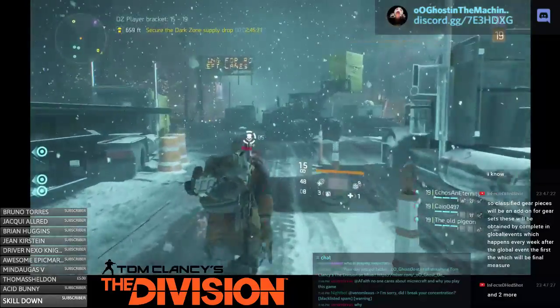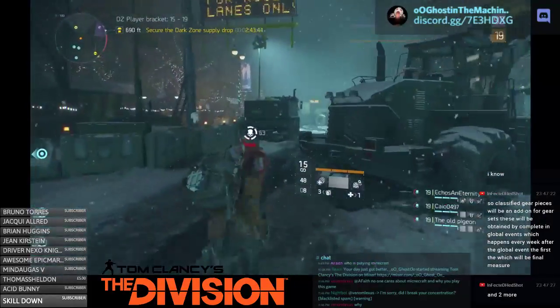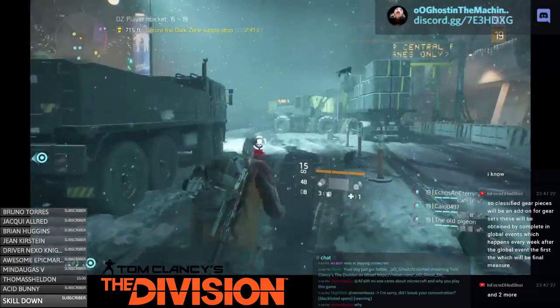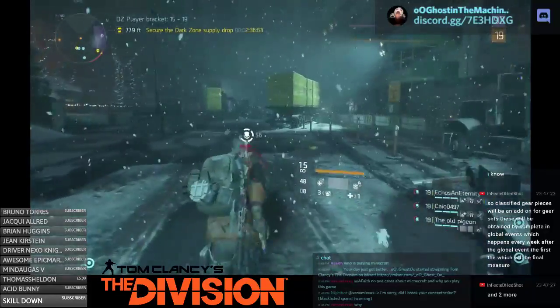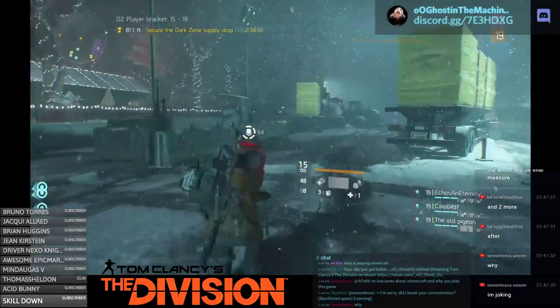So classified gear pieces will be an add-on for gear sets. These will be obtained by completing global events, which happens every week. After the global event, the first will be final measure, and two more after.